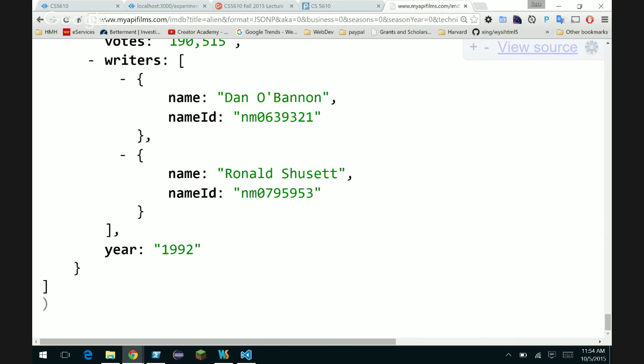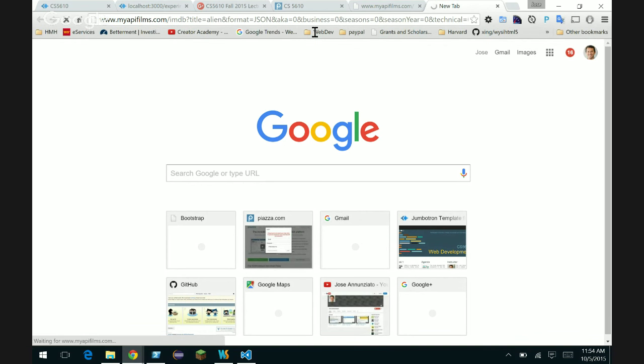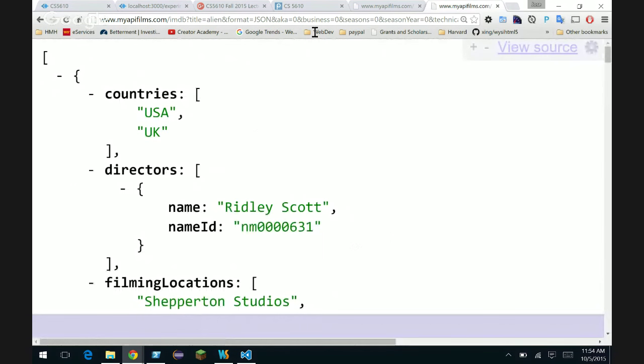What's all that about? Well, if I take that same URL and paste it here, but we instead say that the format is JSON, notice that what was in this URL was just JSONP. If I remove the P, we actually do get JSON. Just the raw data, no functions and whatnot. So I'd like to talk about that a little bit.